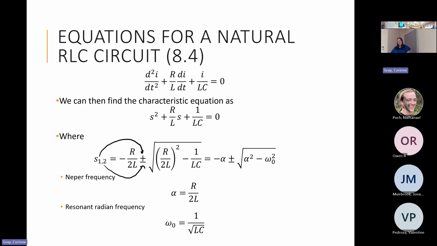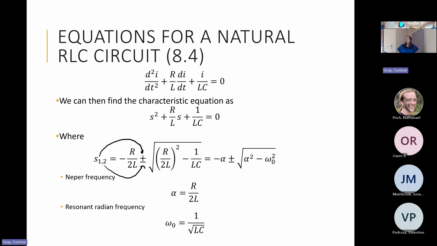If we look at it, you can see that the equation's not quite exactly the same as what we have. So it's 1 over the square root of LC, which means that the reason it's done this way is a little bit cosmetic, but it makes it such that we have alpha squared and omega naught squared. So those would be positive numbers being put into the square root, even though we still have a subtraction in there. So a lot of formulas, I understand.